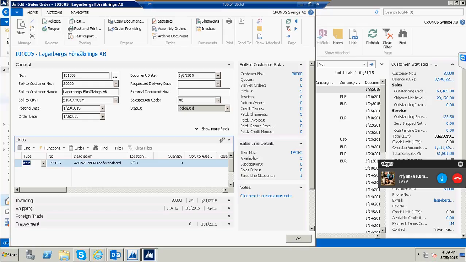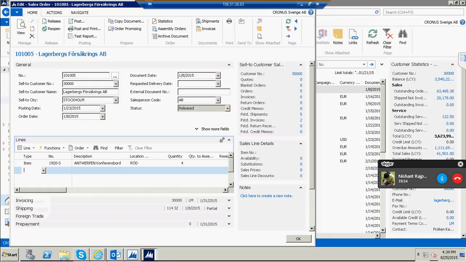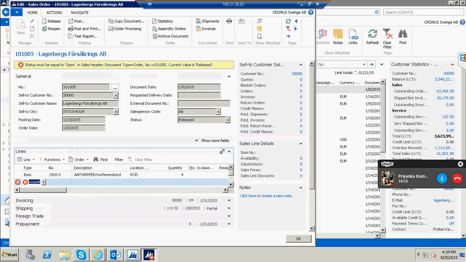If I'm creating a sales order, I can sell an item or resource or fixed asset. You can see these values. So basically this is an option field. Similarly we have an option variable, which is also a numeric data type, and it starts from 0. If you select blank, the integer value is 0. If you select G/L Account, it is 1. So this is option, and this is also a numeric variable.